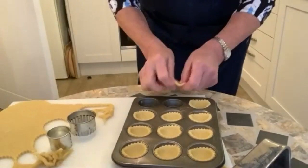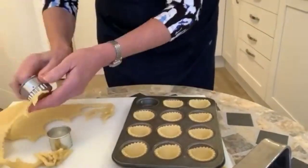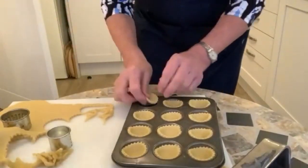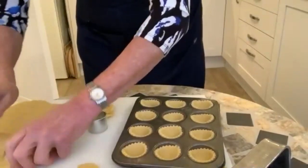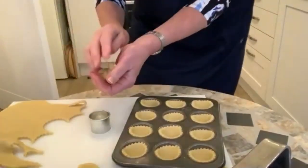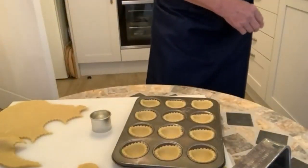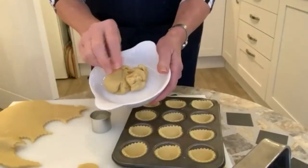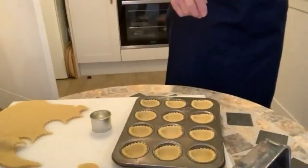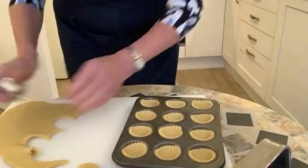And you'll see when I put them on the plate to serve them, you can find a nice decorative plate as well, which will show them off very nicely. So I'm going to pick up all these little bits and just put them in a dish. I'll bring it all together and pop it in the fridge again, and then I can roll it out again. So now I'm going to just cut out the tops.